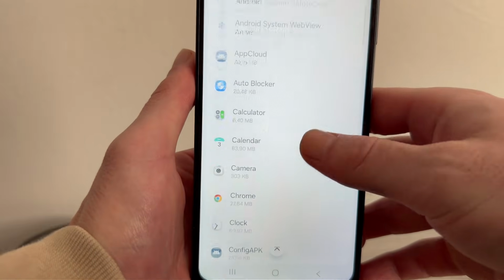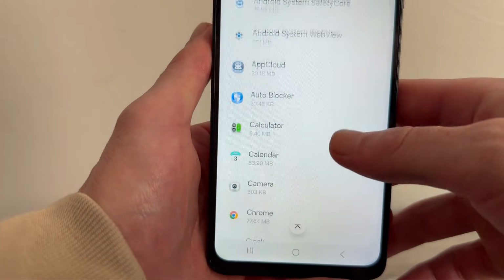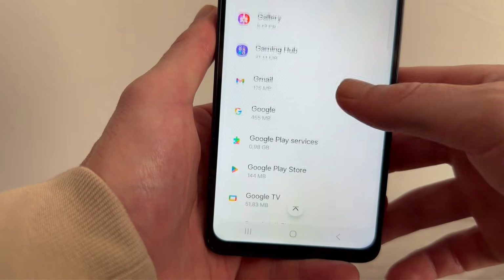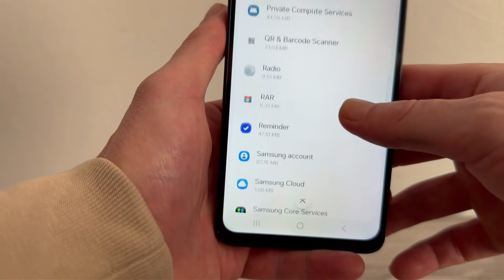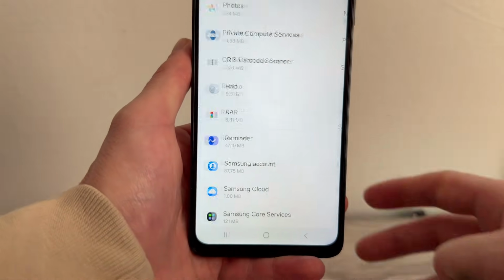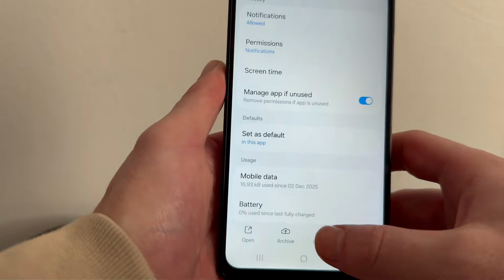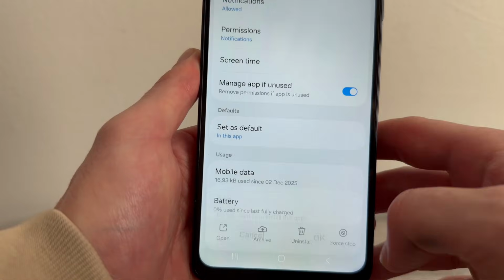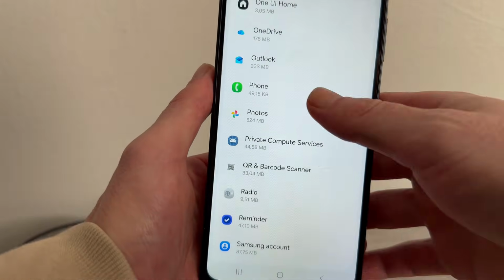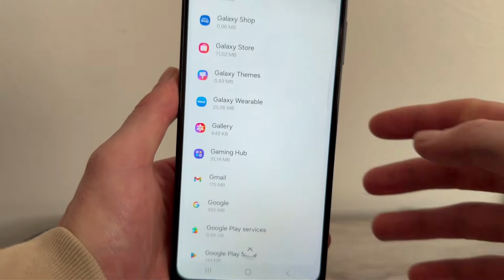Just come back over to the main apps page like this. Now what you'll need to do is scroll through this list of applications. And if you notice an app here that looks suspicious or you don't recognize, then what you'll need to do is uninstall that app. So let's say, for example, I wanted to uninstall this app here called RAR. You can simply click on it and then press the uninstall button at the bottom of this page and just press OK, and that will uninstall the app from your device. And I'd recommend just going through this entire list of apps and deleting anything that you don't recognize.